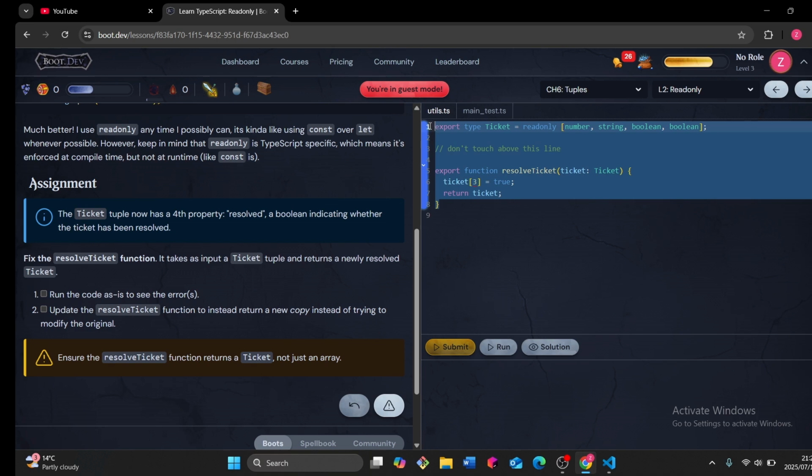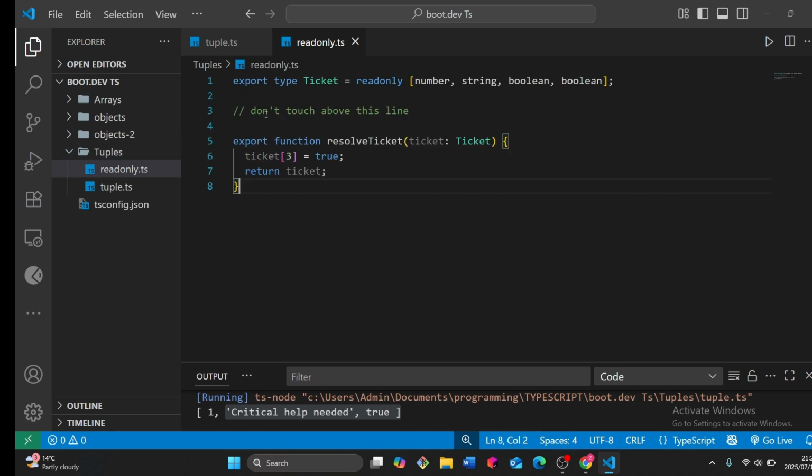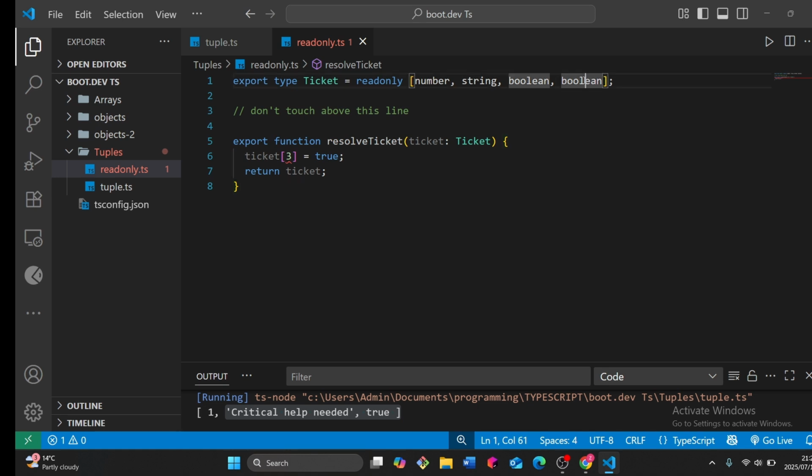The type has the fourth property, a boolean indicating whether the ticket has been resolved. So let's see. You can't do this. So we want to, I'm guessing it's now false, and I want to change it to true, and you can't do it like this.